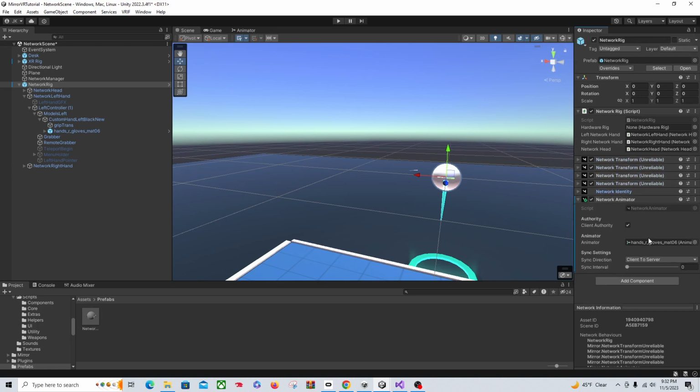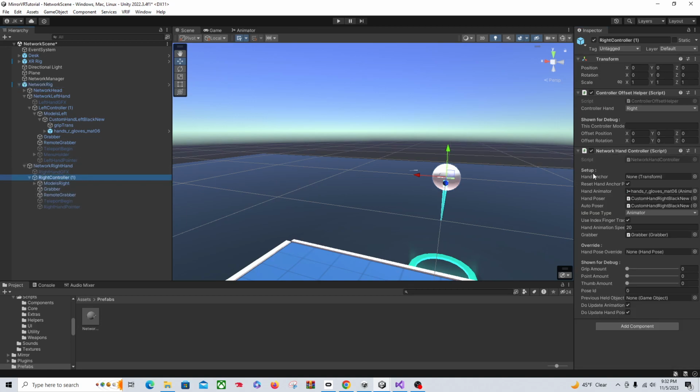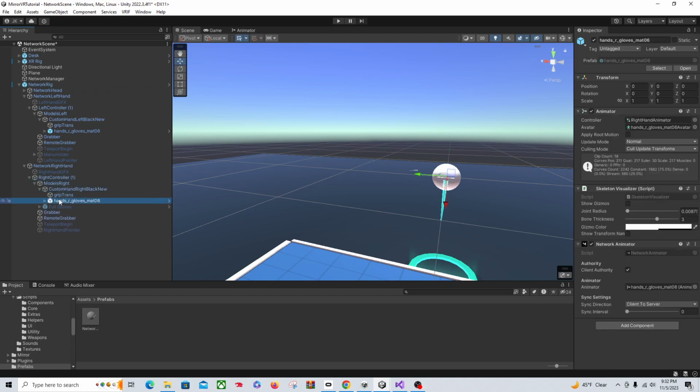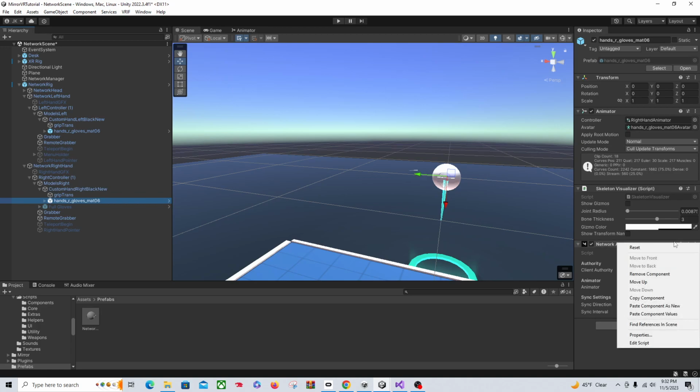It's probably a better habit and cleaner just to put everything on the root anyway, and then it'll be on there with your network identity and it won't force you to have one. So I'll go ahead and make that change now. Down in my right hand, right controller. Nope, where's that? Nope. Oh, there it is. Okay. Go ahead and get rid of it.